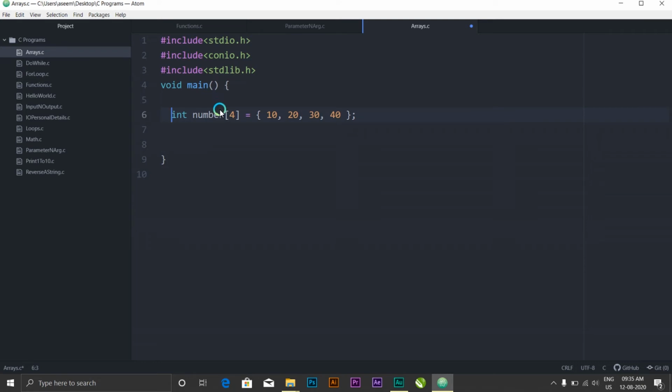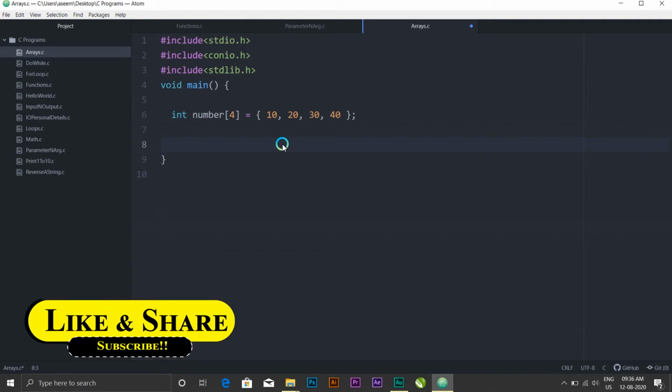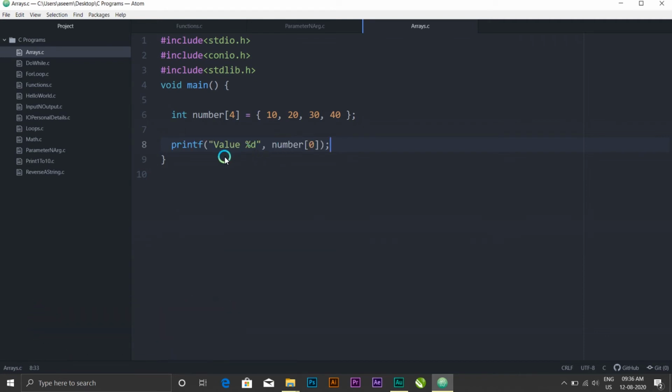So here is the declaration of this integer array called number, and inside we have data 10, 20, 30 and 40. Now we want to print this array. There are two ways to do this. First, we can print directly with the index number. So it will be printf, and for this I'll just keep 0.